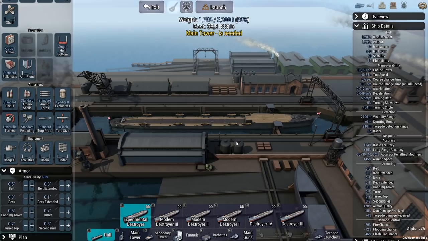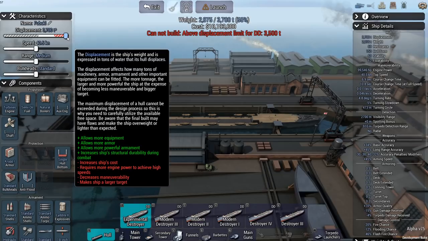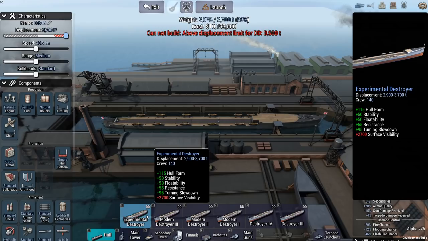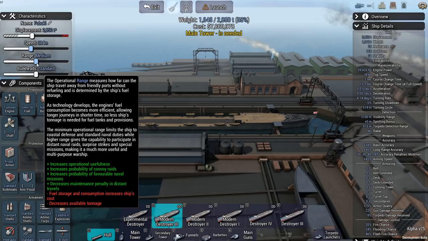Now, I don't want a destroyer leader. Yeah, that does look like a huge destroyer. Let's go for a modern destroyer. Floodability 60, stability 59. All right, good platform. Right. 40 knots is a bit fast. I'll go for 38 knots.